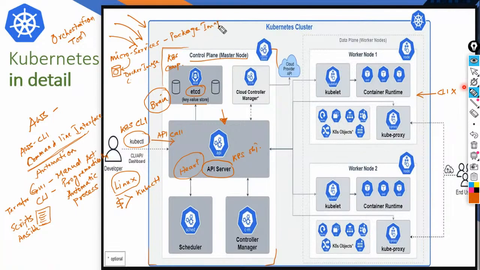This is an application in the form of a microservice. You package them as an image and put that image into a Docker container. You say you have containerized your application. These microservices can be hundreds in number, and they need to be deployed over this.